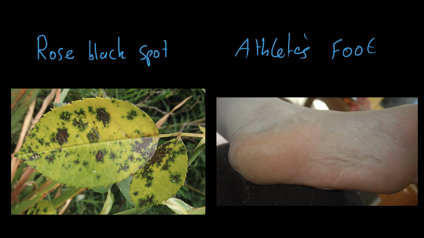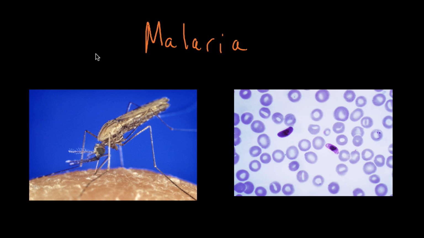Okay, protists, right? Malaria is caused by a protist, and let me just circle it here. This here is the Plasmodium. That is actually the pathogen, right? It is a protist, and what that means is that it is a small single-celled microorganism, right? But it is different from viruses, it is different from bacteria, etc.